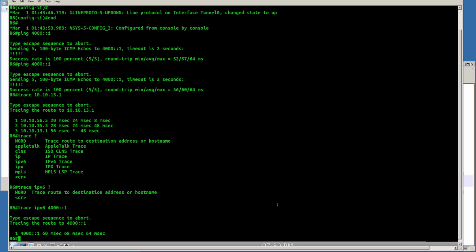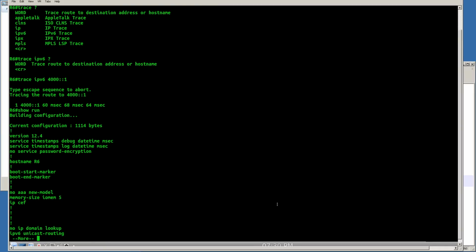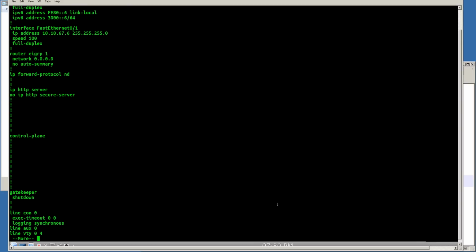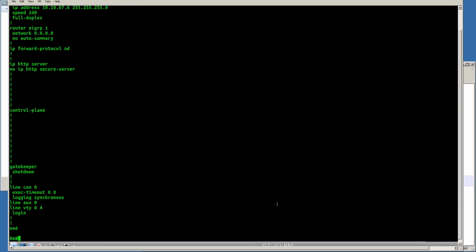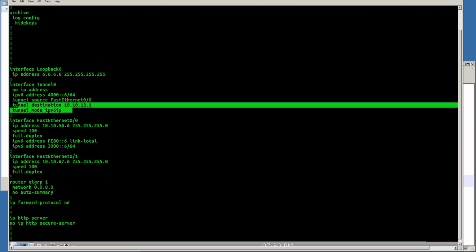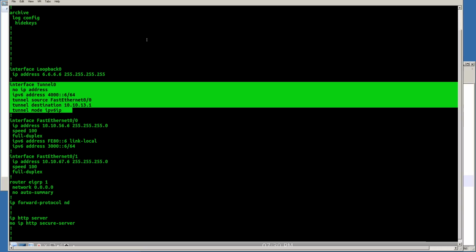Okay, any questions about a manual IPv6 tunnel? Configuration is not that difficult if you show run. Yeah, absolutely. You could put an ACL on that tunnel to do filtering. In fact, yeah, I think we have time to do it. So that is the configuration right there on R6. We did interface tunnel 0. We popped the IPv6 address on it. Did a tunnel source, tunnel destination. These two are IPv4. And then we just said tunnel mode IPv6 IP.